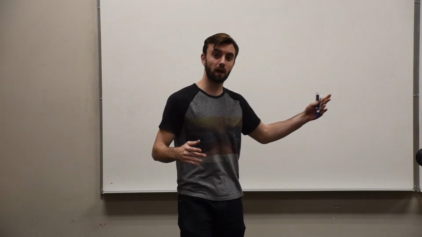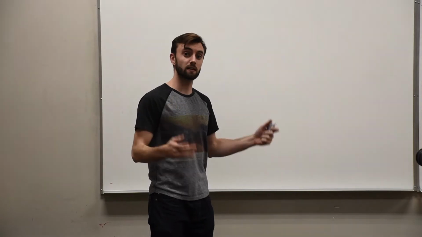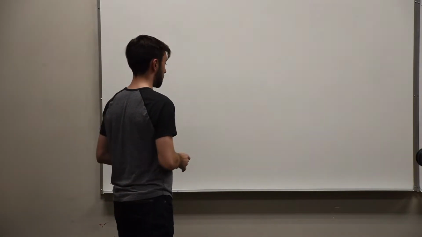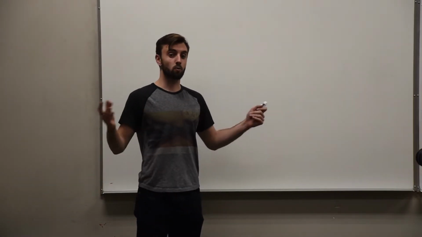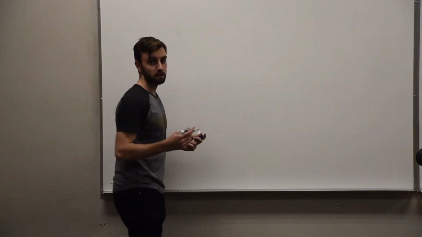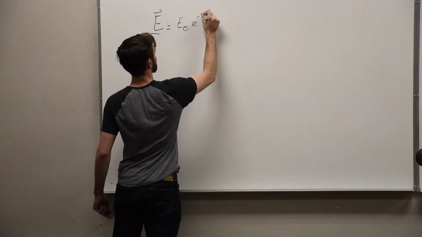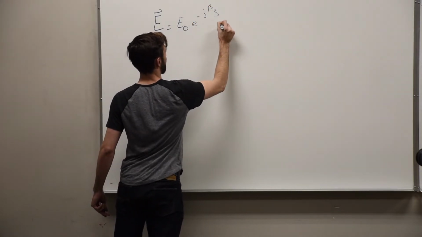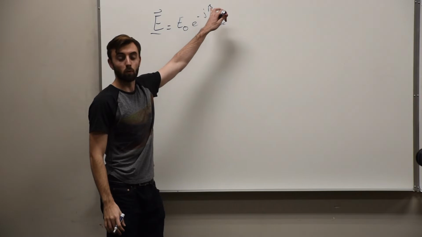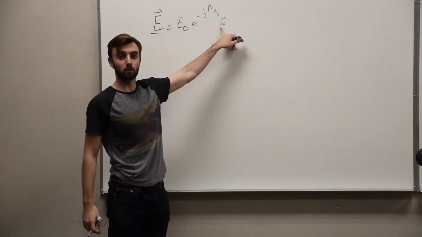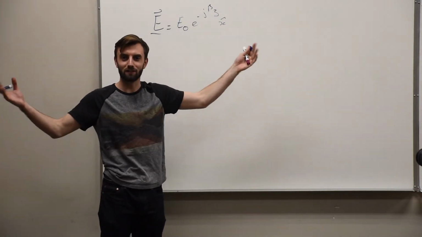Now, the first topic I will talk about is polarization of an electromagnetic wave. Before I get into that, I have to review the fundamentals of what exactly an electromagnetic wave is. If we solve Maxwell's equations, we come up with the plane wave solution, which is basically e to the negative j beta z x hat, with beta being your wave vector and x hat being your x component of the electric field.